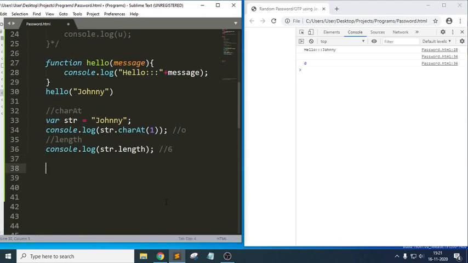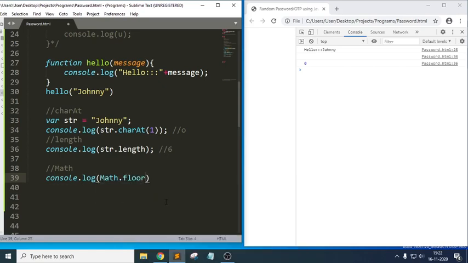And the next one, math. What is the use of math? Math is an object that allows us to perform some basic calculations. If I want to perform some operations on numbers, then we can use this Math object. In this, the first one I would like to show is Math.floor. I'm just writing console.log. You can just write it in the browser console also, you will get the same output.